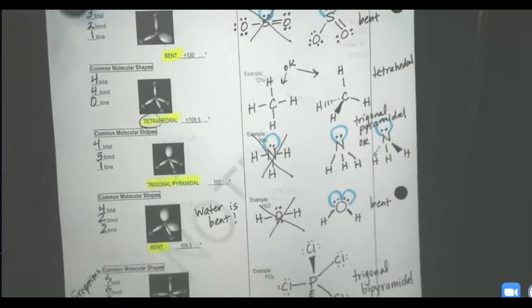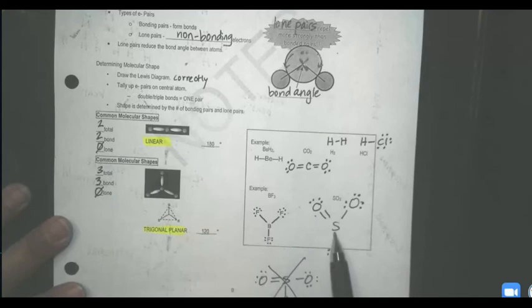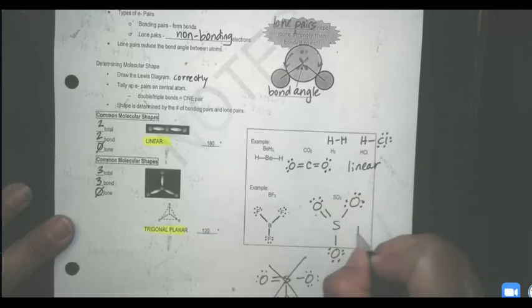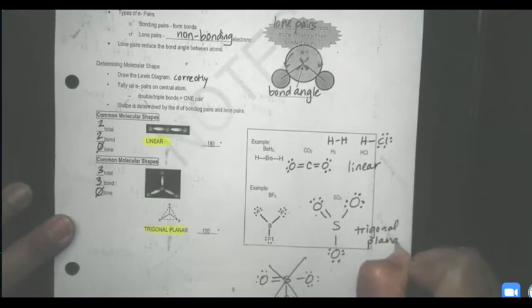Okay? So then on this page, we learned about linear. Linear is the easiest way to put 2 atoms. That gives them as much space as possible. And that would be the same if I have 1 central atom and 2 things attached, no lone pairs. If I have a central atom and 3 things attached, no lone pairs, this is called trigonal planar.